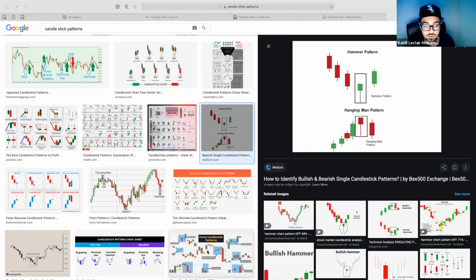But what I want you guys to focus on is if you see things like this happen in the market, this means that if price is oversold and this happens, there is a high chance that price is going to go back up. And then vice versa. You see price come down, go up, go up, go up, go up. And then what do you see? You see something like this. That means price has a high chance of going in the opposite direction.